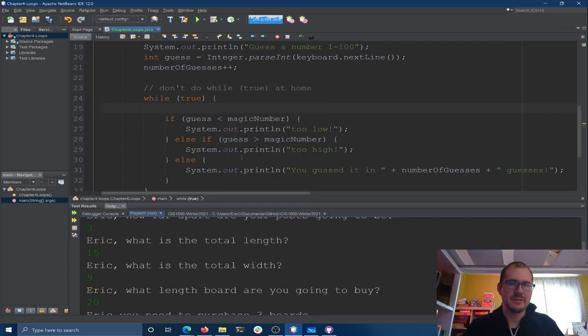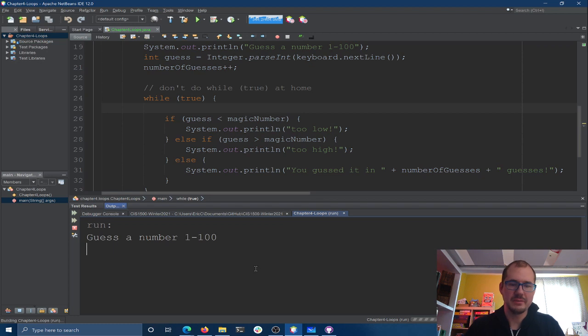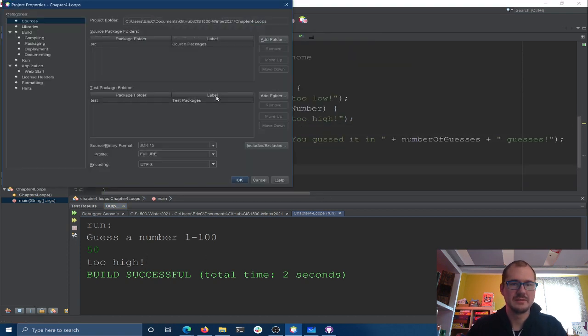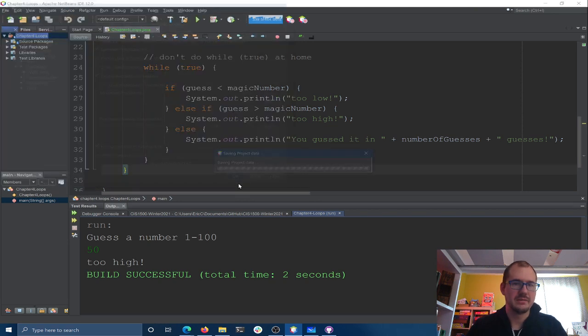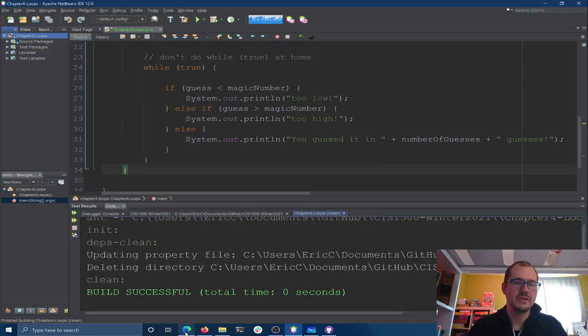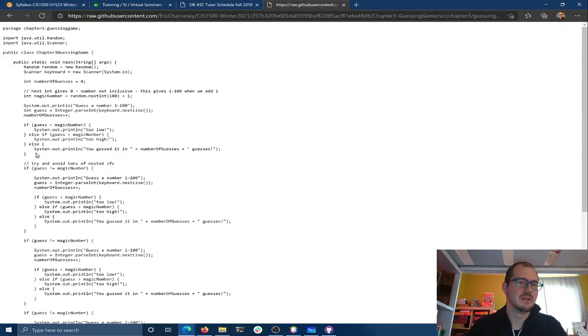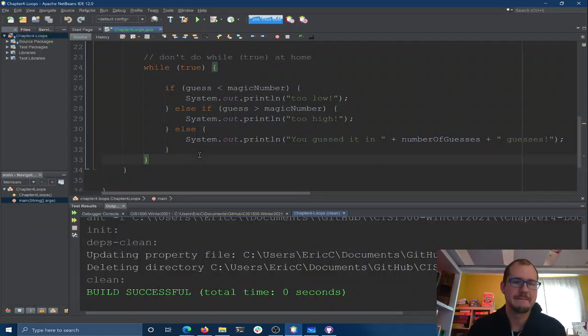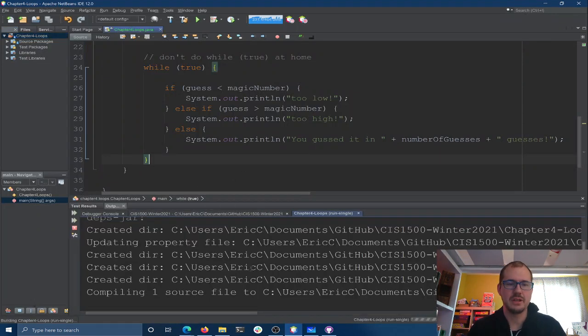So let's try it. Let's see what happens. Let's guess a number. How about 50? Too high. You know, it didn't build. Hang on. Properties. Save. That's a stupid option. I just copied the first portion here, just the first piece. I didn't bother with any of those other ones. I just copied the top part. Okay, now let's try it again. There we go. It looks like it's doing the right thing now.